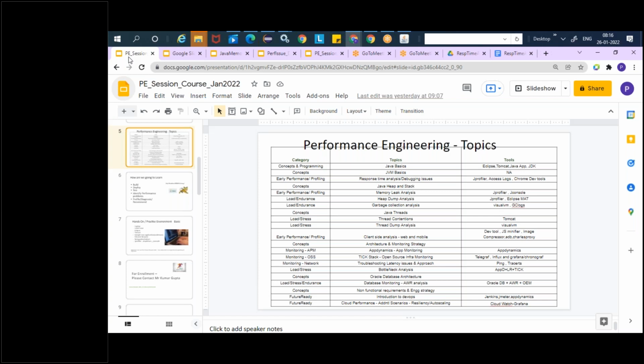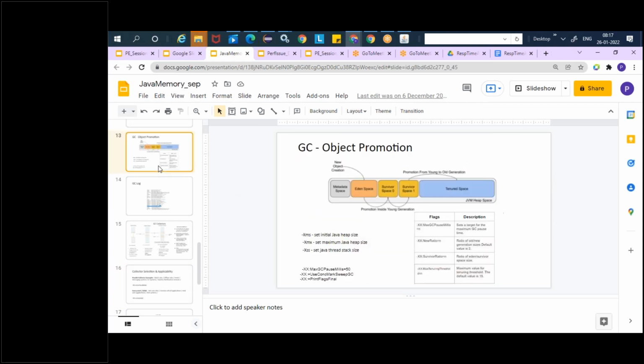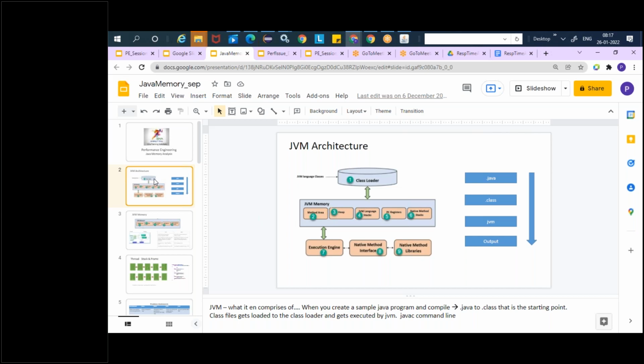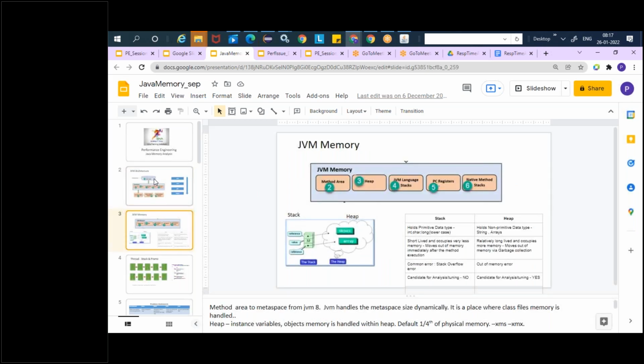Make sure that it has a less memory footprint. So for that, we have to do memory leak analysis or memory profiling. As part of that, before going to the memory leak analysis, we will first try to understand the concepts of memory, the way the JVM memory is designed in terms of metaspace, heap, stack, PC registers. What are the various components of JVM memory?